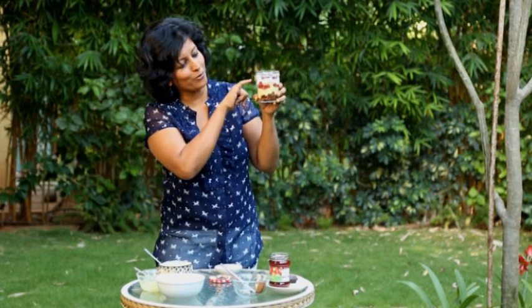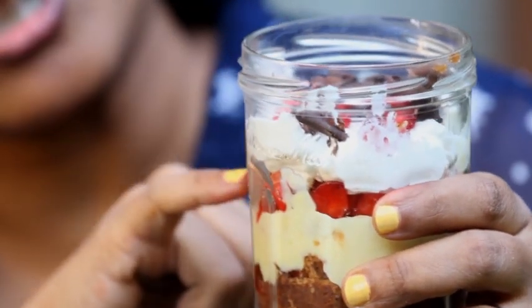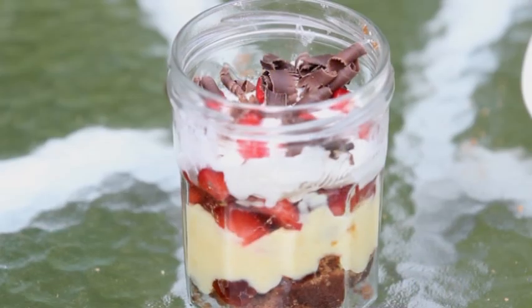If you look at this dessert, you have lovely colours — whipped cream, pomegranate on top, strawberry, the custard, and the sponge layer. It's a great way to recycle jam jars — it looks really pretty when you clean them up and use them for such a showy dessert. You can also prepare a larger portion and arrange it in similar layers in a big trifle bowl, which is quite the stunning centrepiece of any summer party. Try this out and let me know how you liked it in the comments.